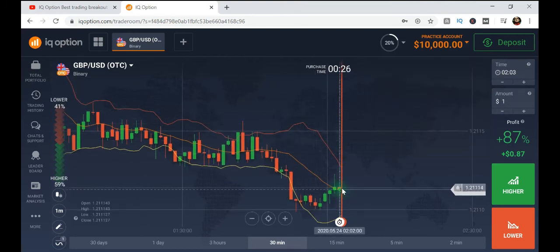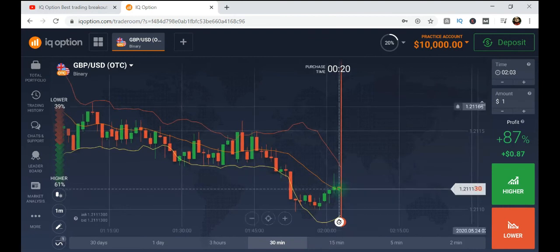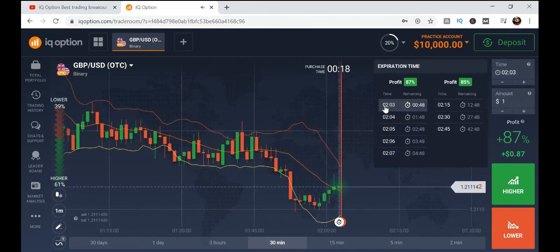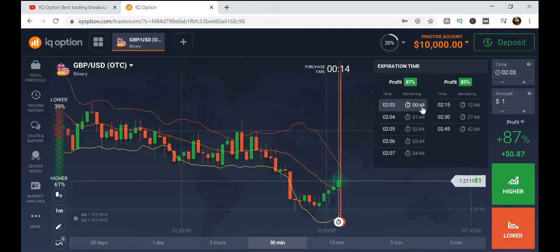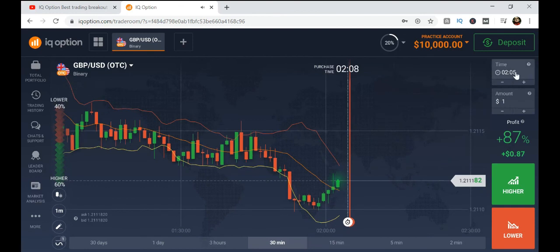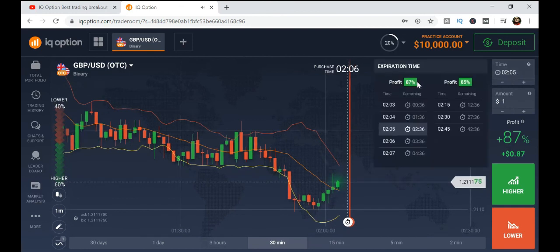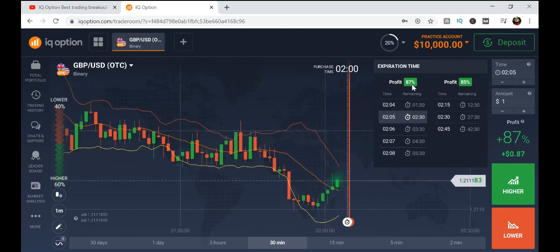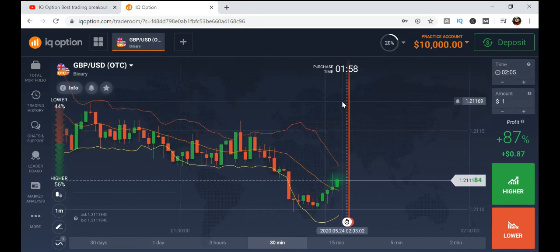If I want to make a trade here and I want just a trade for 1 minute, we need to choose 1 minute here. The remaining 44 seconds, for example, or 2 minutes, or more than 2 minutes, etc. And we can see here the profit. The profit for this investment would be 87%. It's very simple.